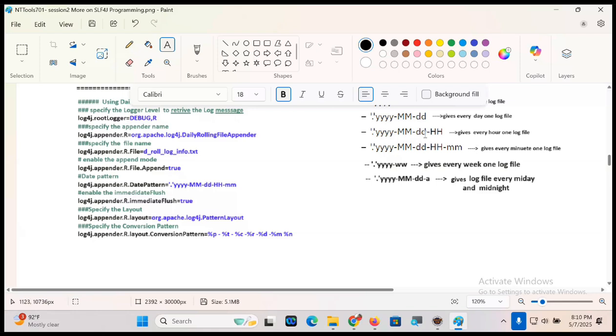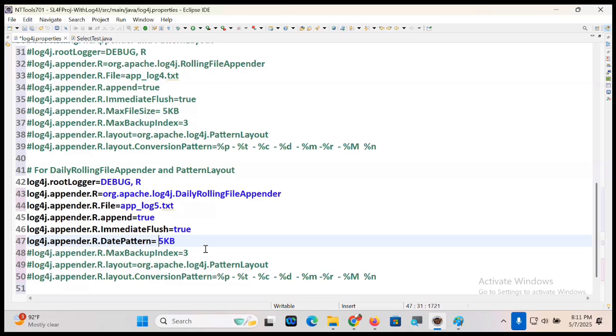Here, right now I cannot create a log file for every hour because we cannot wait that long. So we'll go for at least a minute now. That is what I can demonstrate in the classroom. In reality, every day one log file is the most regularly used. But here, every minute one log file is the best option to demonstrate. Yeah, what is the value I have to give? yyyy-MM-dd. Okay, someone will take care of the date pattern. That is right. Yeah, file, what is there? Hyphen date. Help me, Rabab.